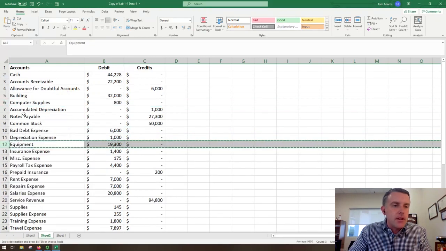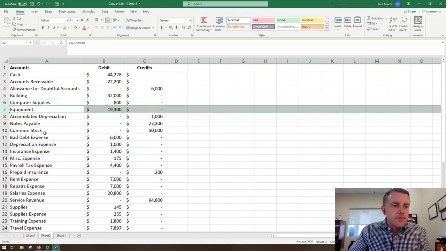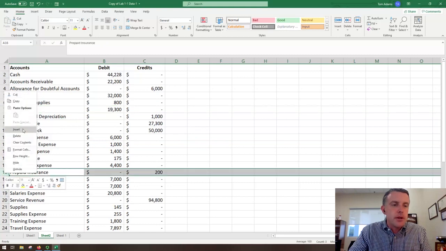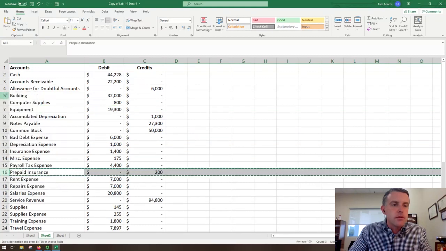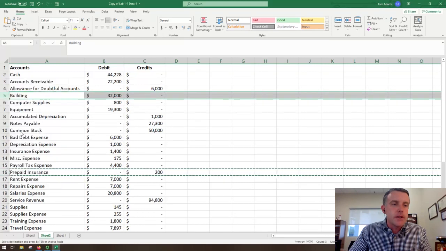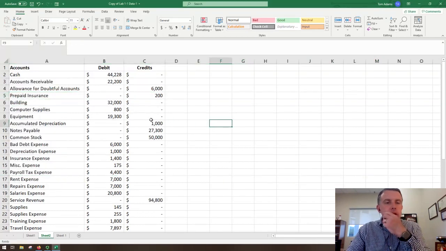I think you guys get the idea, though. We just kind of want to put these things in the order that they would appear in the balance sheet. Prepaid insurance would be up here, so we'll put this up in current assets. But in any case, it doesn't matter the exact order. You don't have to have, for example, building before computer supplies or computer supplies before building.